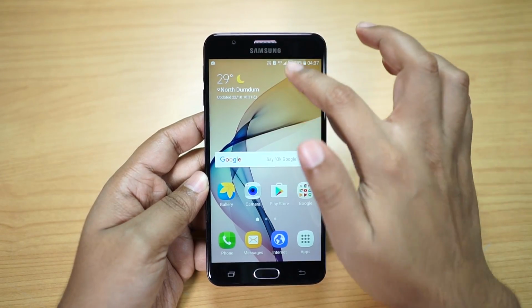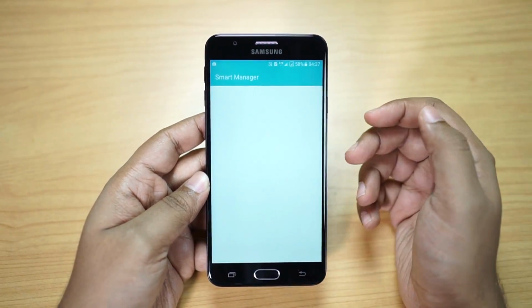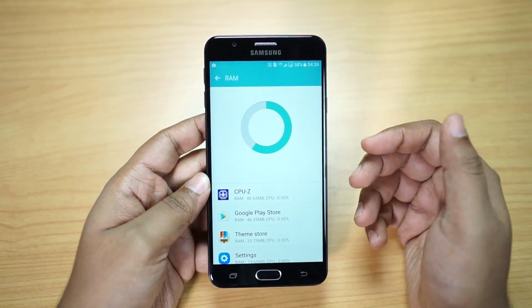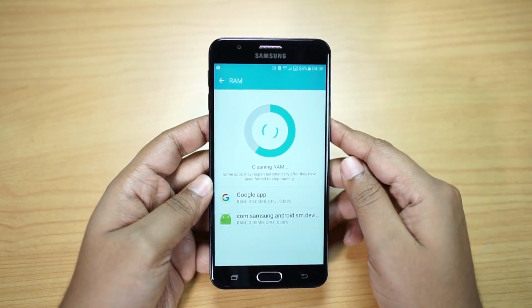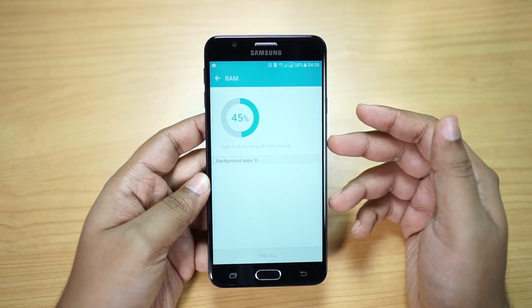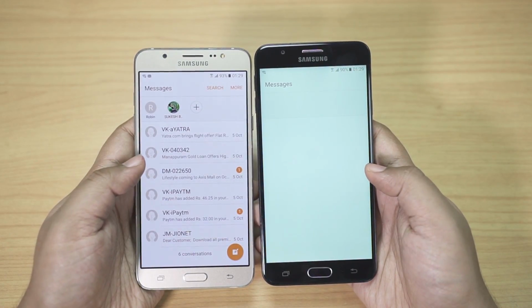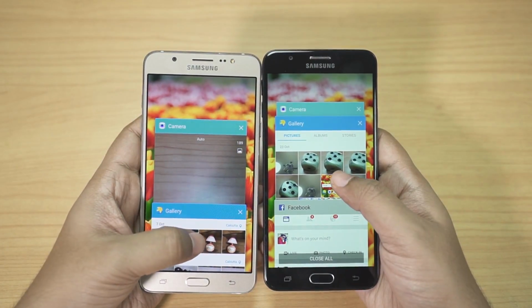Now, one thing I should mention here, though you have 3GB of RAM on this Galaxy On Nxt, the RAM management is not as good as other Samsung devices, especially the Galaxy On8, which has the same amount of RAM. I have done a RAM management test between the On8 and On Nxt. What I have seen is this smartphone cannot even handle 5 or 6 applications at a time in the background. So Samsung might have actually restricted the maximum amount of RAM that can be used.